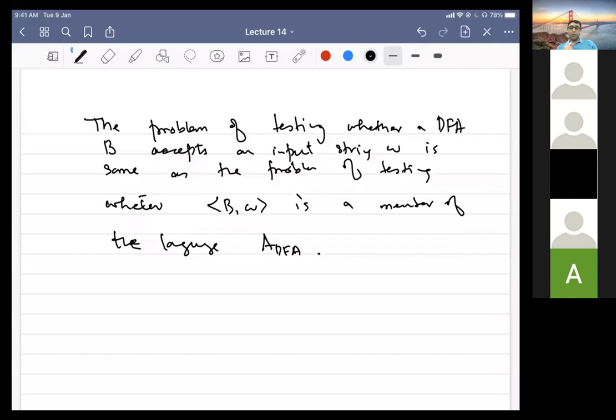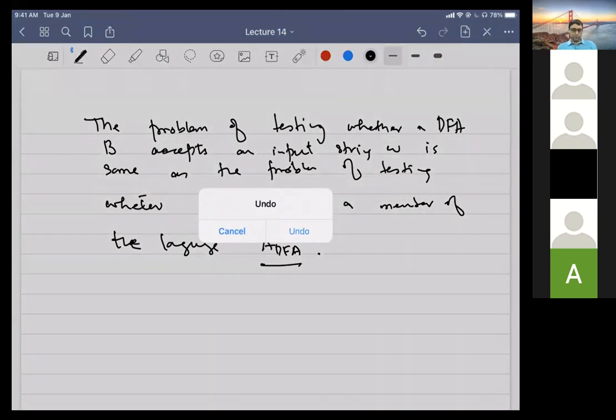Of course, we say that ADFA is a set, it's a language, but by no means will we create the set. It's extremely difficult to create such a set, because it contains infinitely many elements, and we cannot create such a set in reality. It's impossible. So we say that such a set exists somewhere, hypothetically speaking. It's not hypothetical, it exists in mathematics, right? Now, if I have an arbitrary DFA, any DFA that I can imagine, okay?